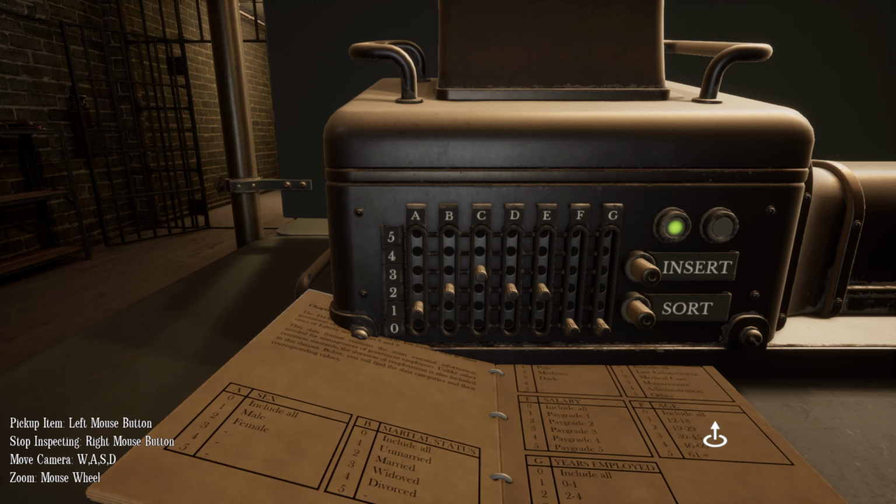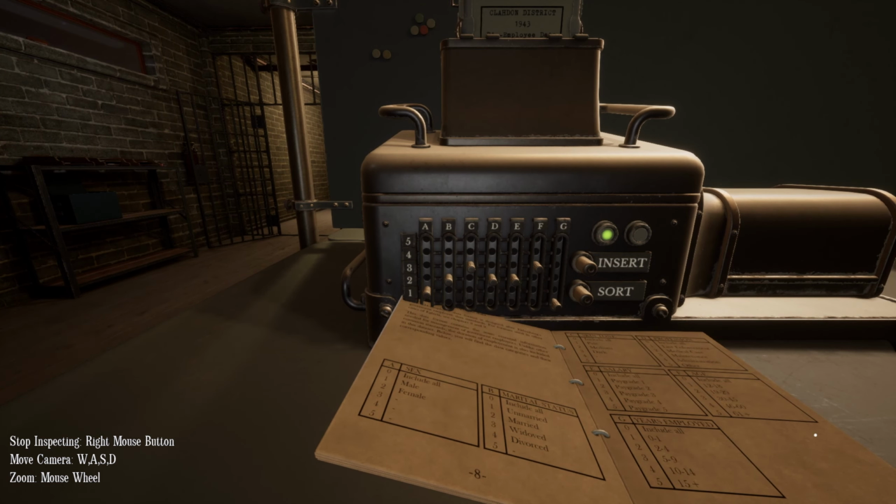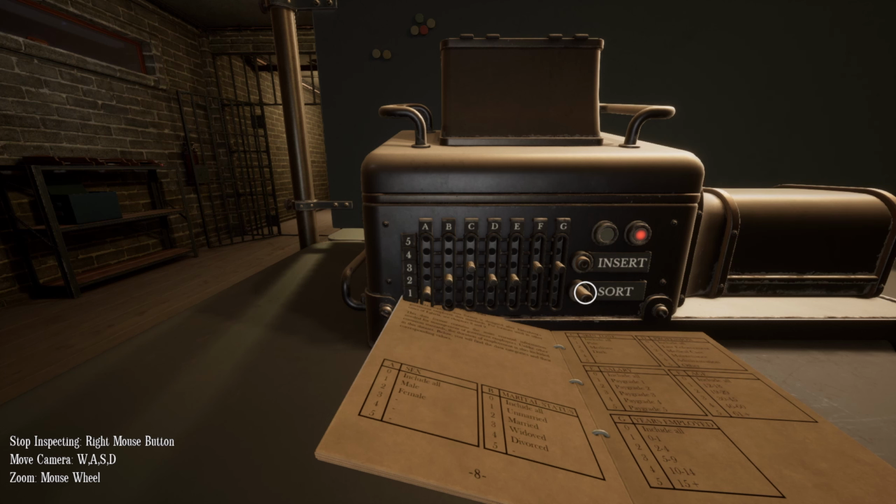Age. I mean, have we read it somewhere? I can't. He's probably between 30 and 45. So this is probably three. Years employed. Well, it's under 10, so 5 to 9, maybe? How's that for a guess? Did we do it right? There are too many papers to go through them manually. Did we do that wrong?